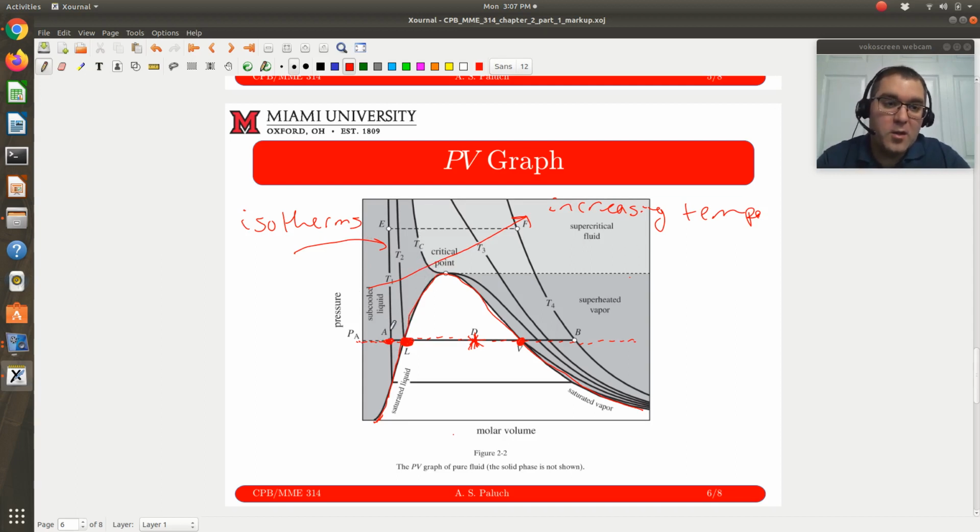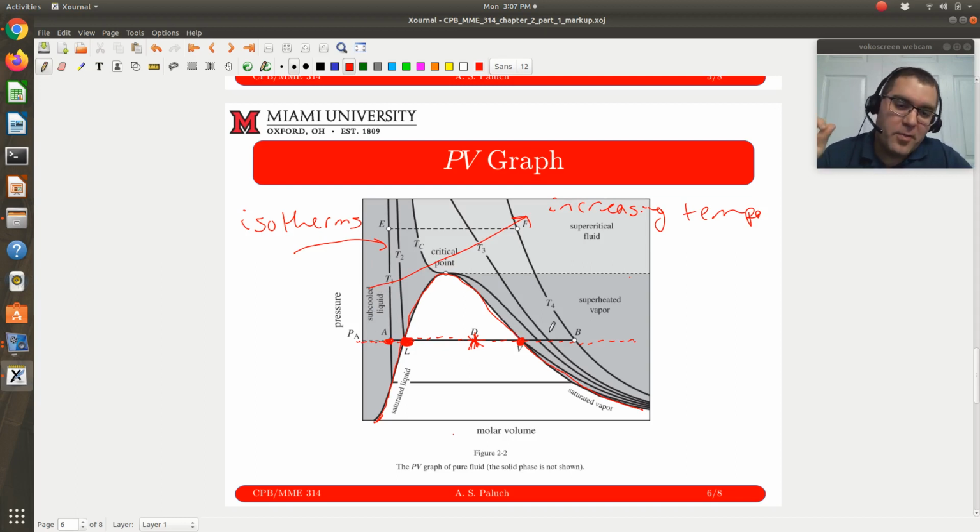We call it a subcooled liquid. Why? Because compared to that saturated liquid, I need to decrease the temperature at constant pressure. I need to cool that liquid down. This corresponds to a cool liquid compared to saturation at the same pressure. So this is my subcooled liquid region. If I have a single component, single phase system, I have 2 degrees of freedom. So in terms of pinning down my state within this liquid region, I need 2 degrees of freedom, say pressure and volume.